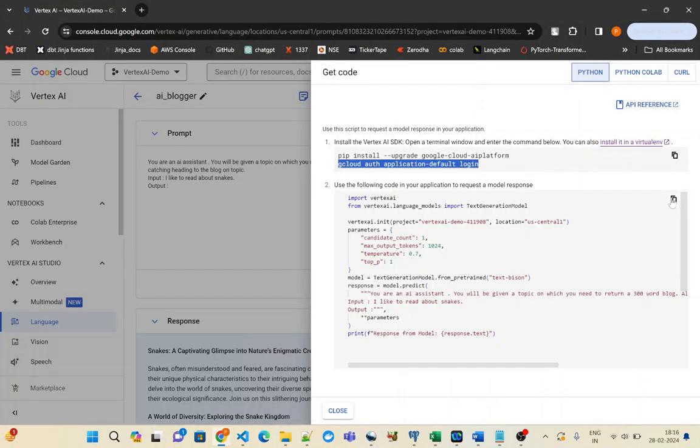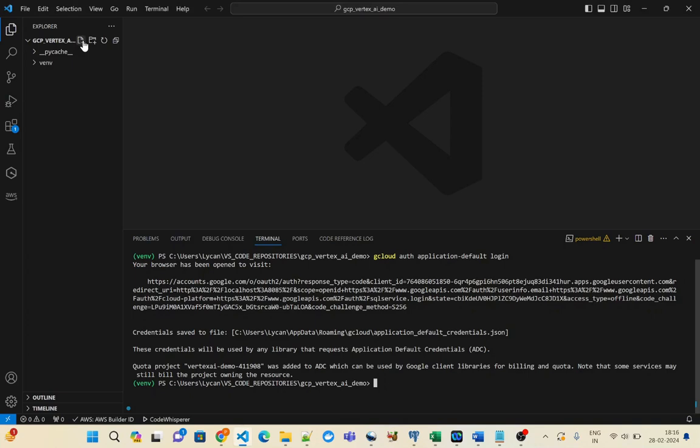After that, you can simply copy this code into a file. Let's say I write a file here, not here, in my main directory, llm response dot py.